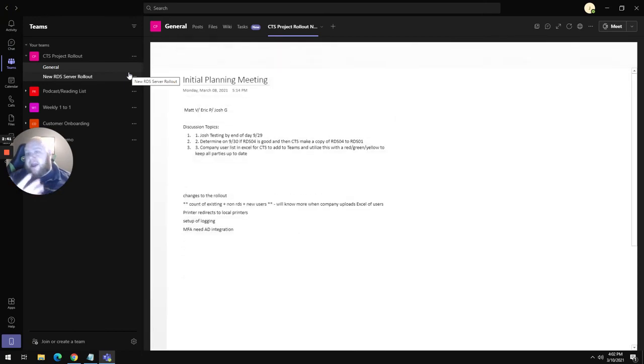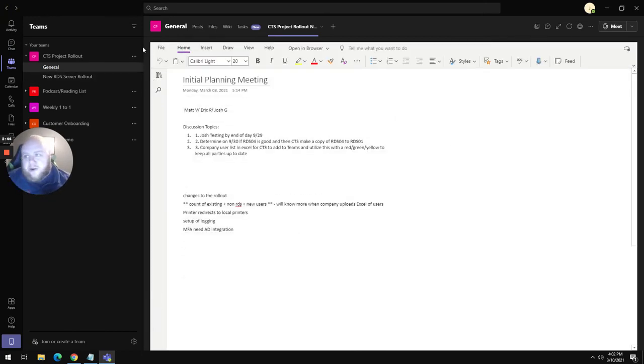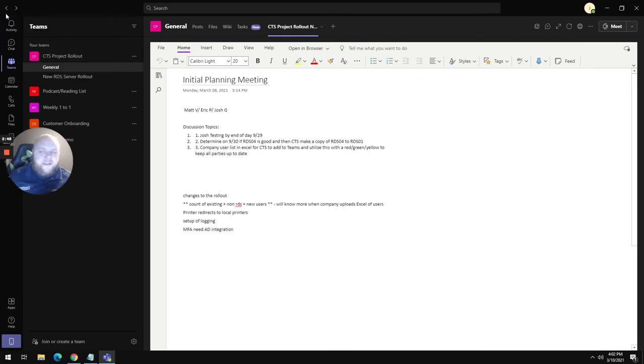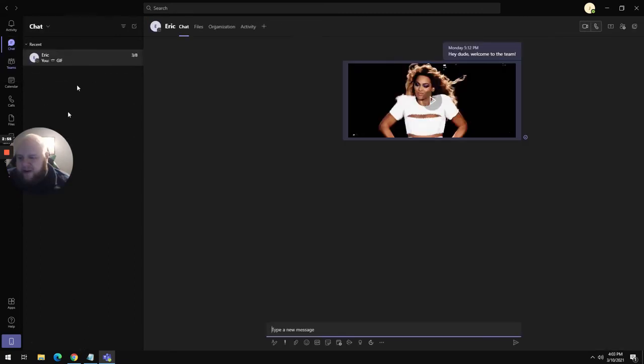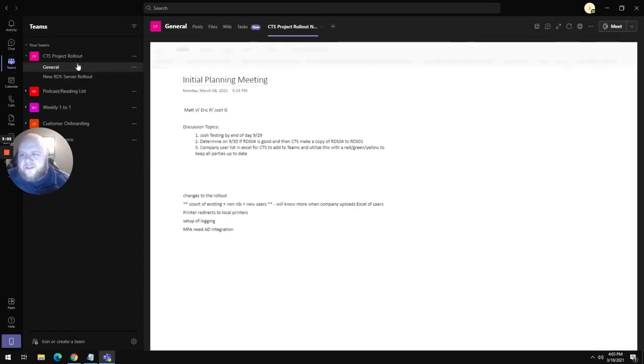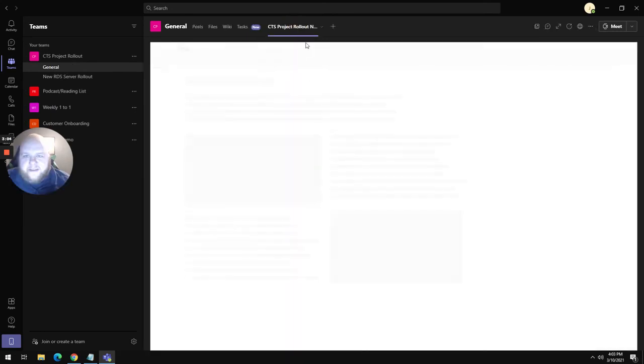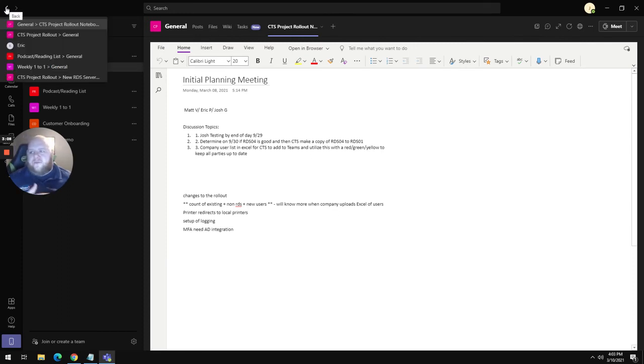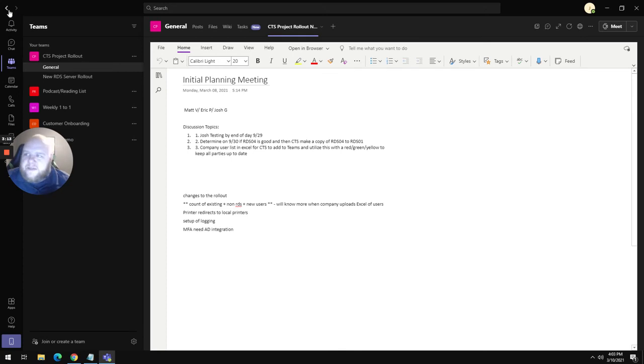So with the back and forwards buttons, again, they're really simple, but they're a great way to make sure that if you need to quickly navigate to something that you were just recently in Teams, you have the ability to do that on the fly without having to click chat. Let's say I had 40 people here. I'd have to find Eric, click his message, grab everything I need, go back to Microsoft Teams, go back to General, go back to the project notebook, and boom, I'm right there again. However, with the back button, it's really trivial. You just click back, and you can go right to that spot that you were just at.